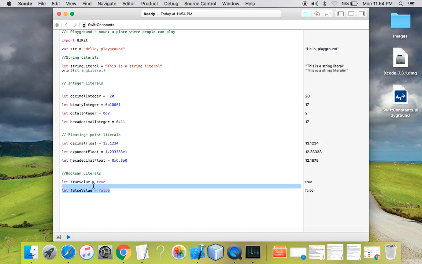One is true value and the other is false value. In true value, I am saving a value of true, which will always return true. And in false value, I am creating a false literal with a value of false in it.